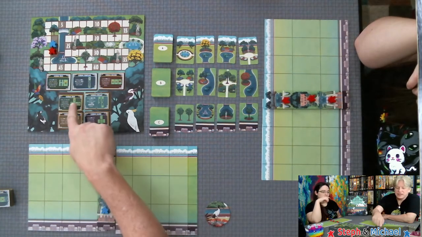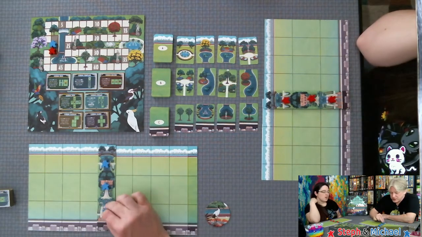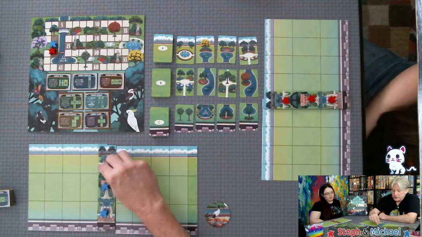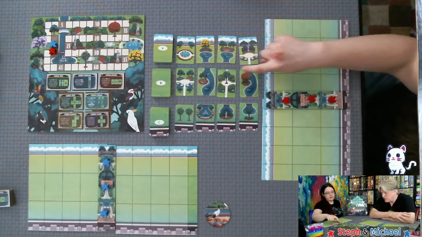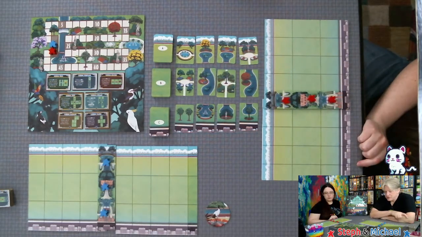Scoring trees at the end of the game. Score 3 points per tree in the largest orthogonally connected group of trees of any type. That's really good. A huge group of trees. Now notice the trees on this are just flavor. So it has to be whatever. A prominent tree. There's a tree there, there. Those are all valid trees. That has a road too.